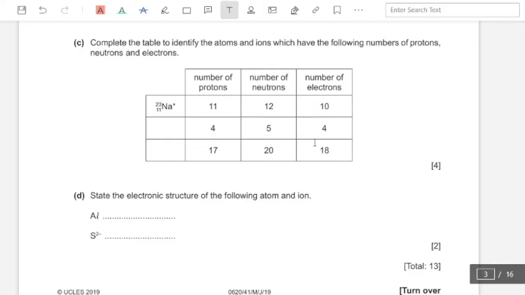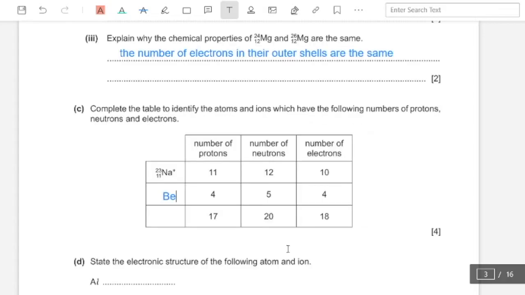And let's check over here. Okay, so as we can see over here, the number of protons and electrons are equal, which means this is a neutral atom. And their atomic number is 4. And since the number of neutrons is 5, we can figure out the mass number of this atom, which is going to be 9, since by adding 4 and 5, we get 9. And the atom with the mass number of 9 and atomic number of 4 is beryllium from group 2.